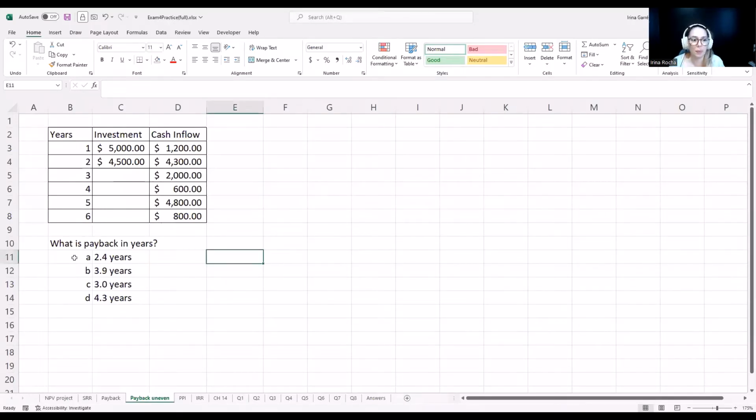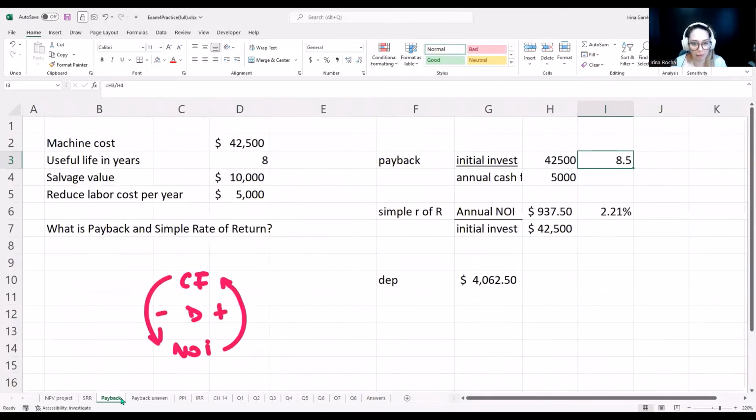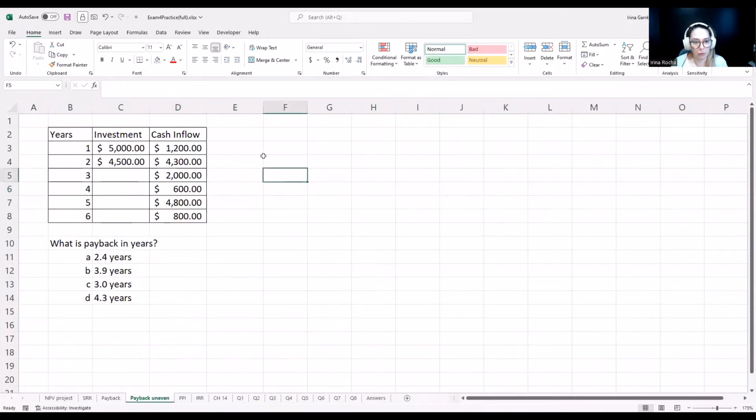This one is asking us for the payback period, right? And we use this method when it's not constant, when we have different inflows every year. Because when we have the same inflow every year, we just do initial investment divided by annual cash flow. But for uneven ones, we do it here. I like to think about this just as our bank statement. So I would do my balance here. So I invested this much, right? Investments could be expressed as negative numbers, then we would just have to sum it up here.